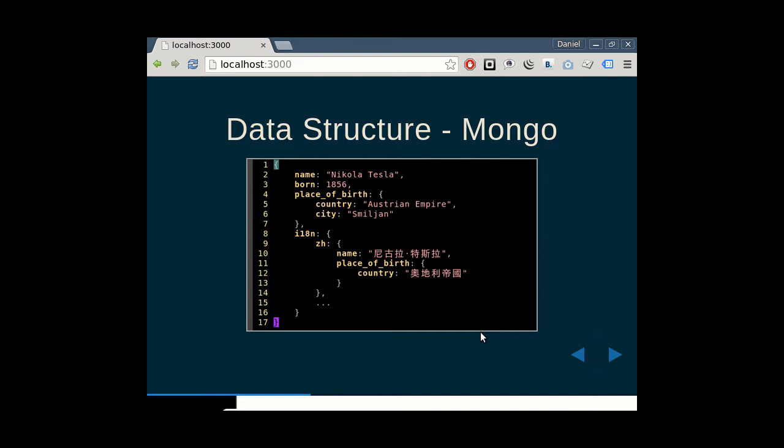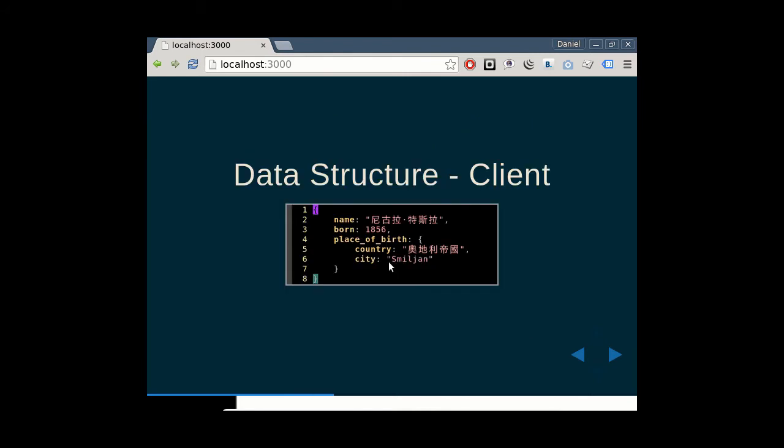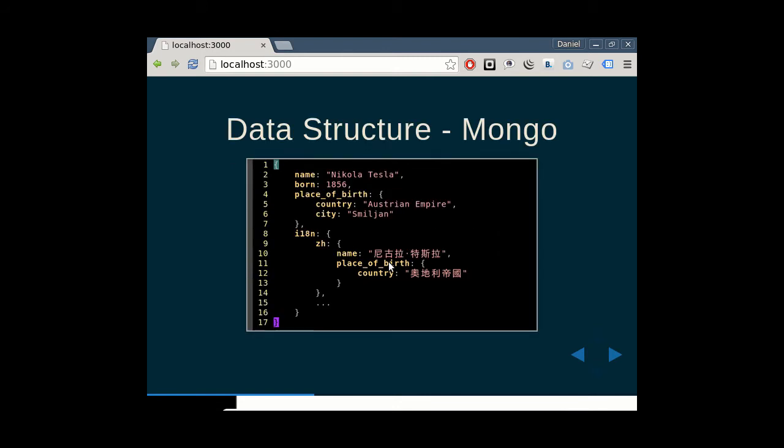And the way it is structured in the database is simply by adding a subdocument, which is called i18n, and in that subdocument, for every field that you want to translate into a certain language, in this case Chinese, you simply name the field that you want to translate. Later on, the i18n-db package automatically merges the current user's language with the basic document. So once you use it in the client, it's seamless to you as a developer that you are actually using it.